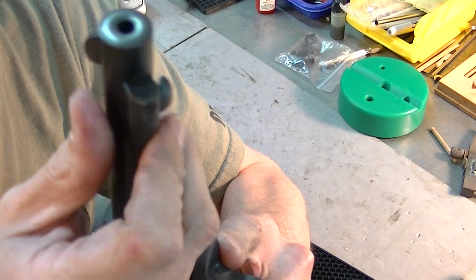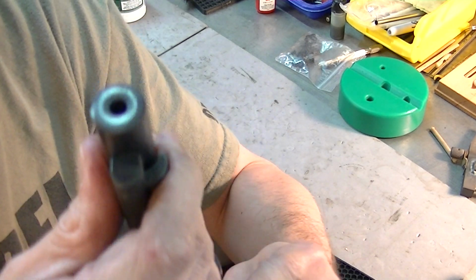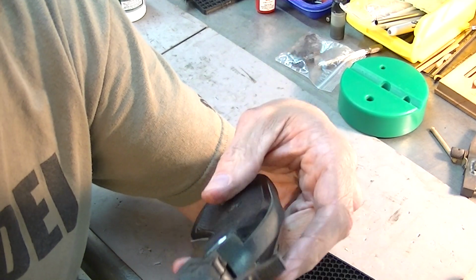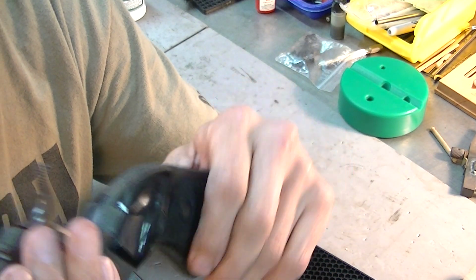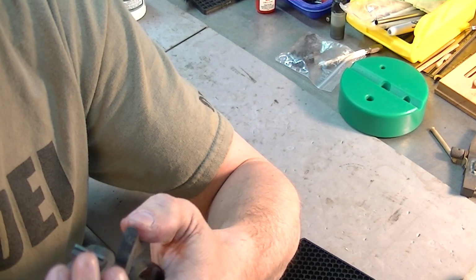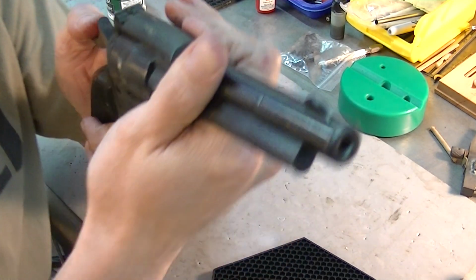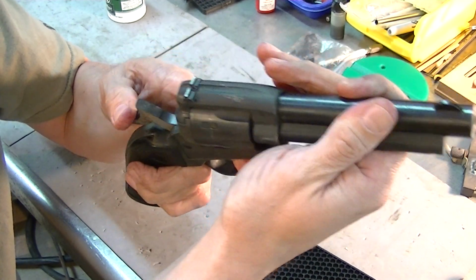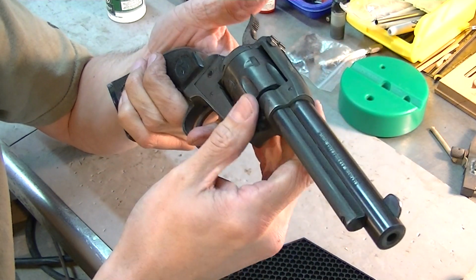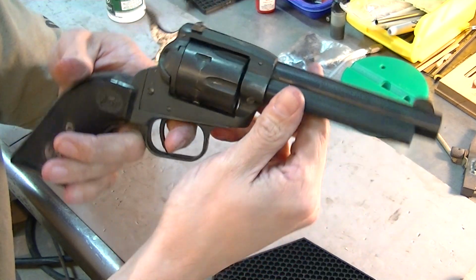This is a little loose, same as it was in the other one. Everything else seems to be in pretty good shape, just some surface rust. Everything seems to function just fine. So we'll get it apart and start the work.